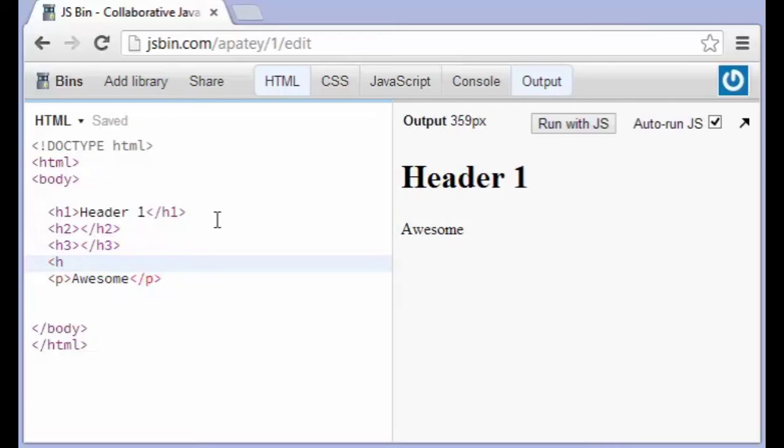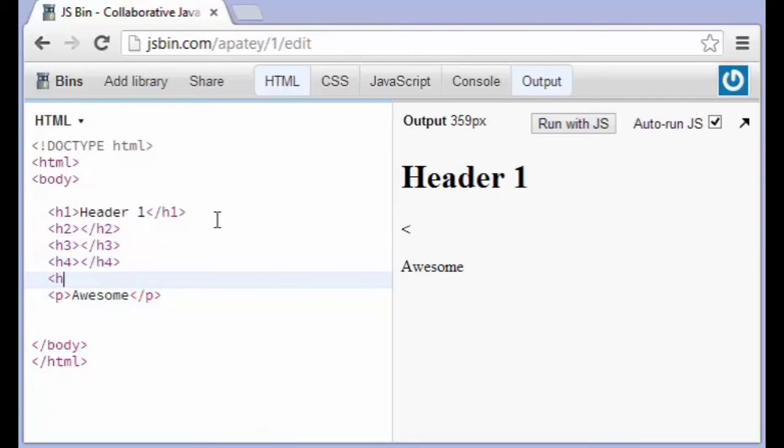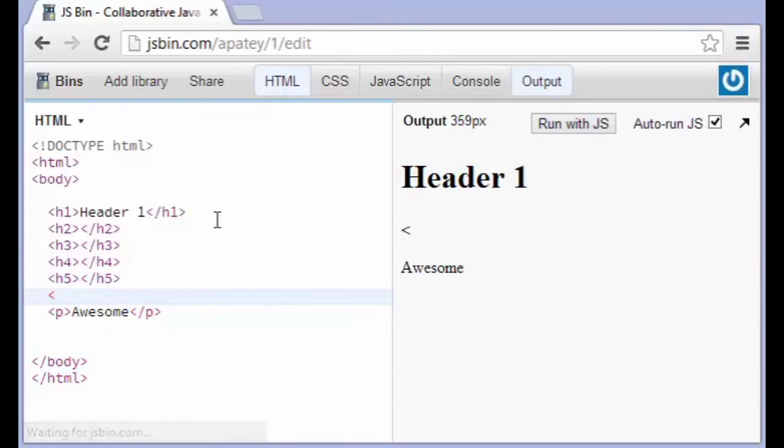Sometimes you might just make a mental mistake, and you might put in something like header 4, and something happens. It happens all the time. Remember, you just have to make sure that you reread your code, and everything will be fine. The last one here is going to be header 6. You can see it's not that difficult.